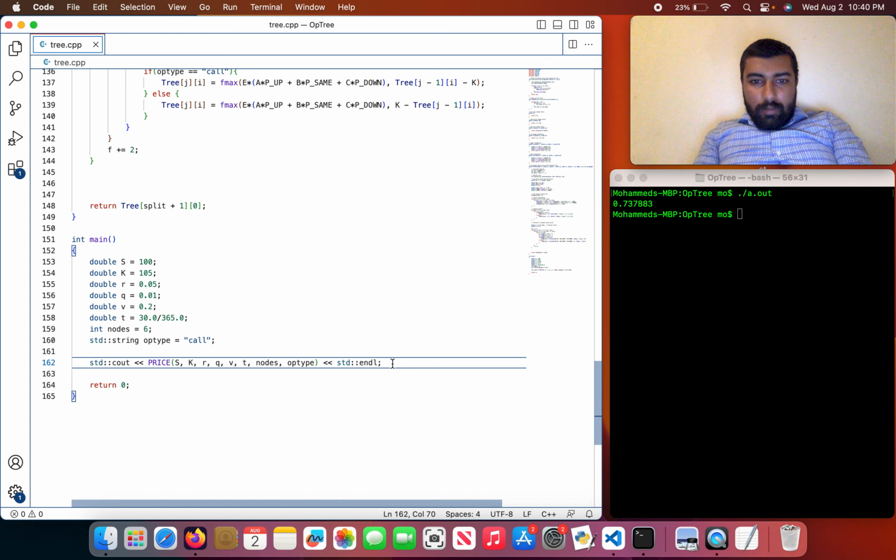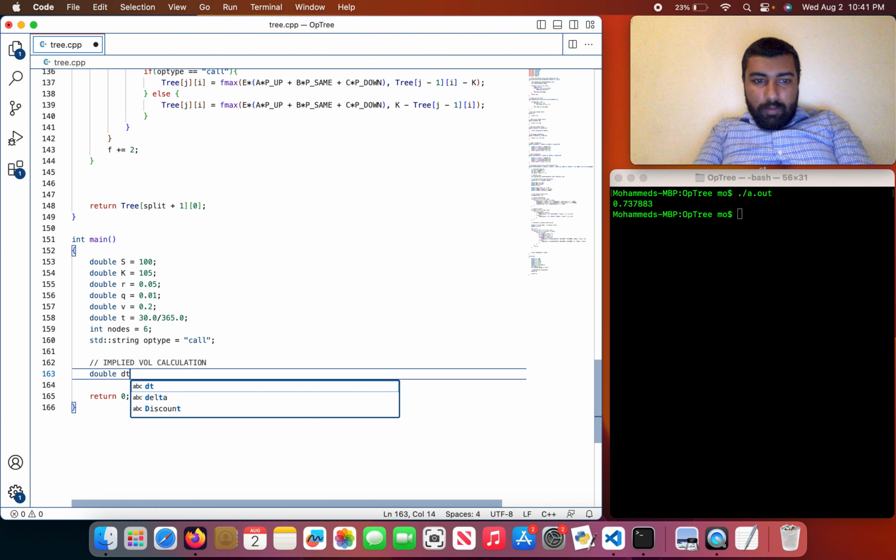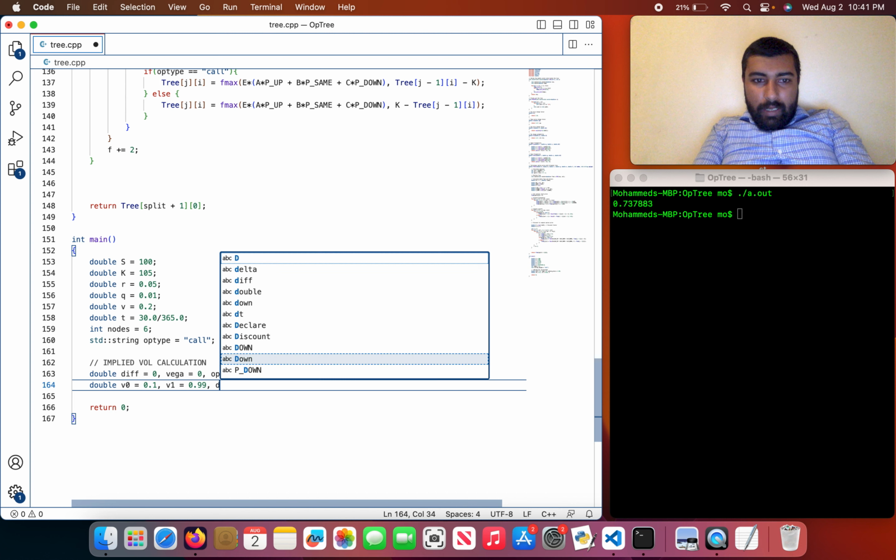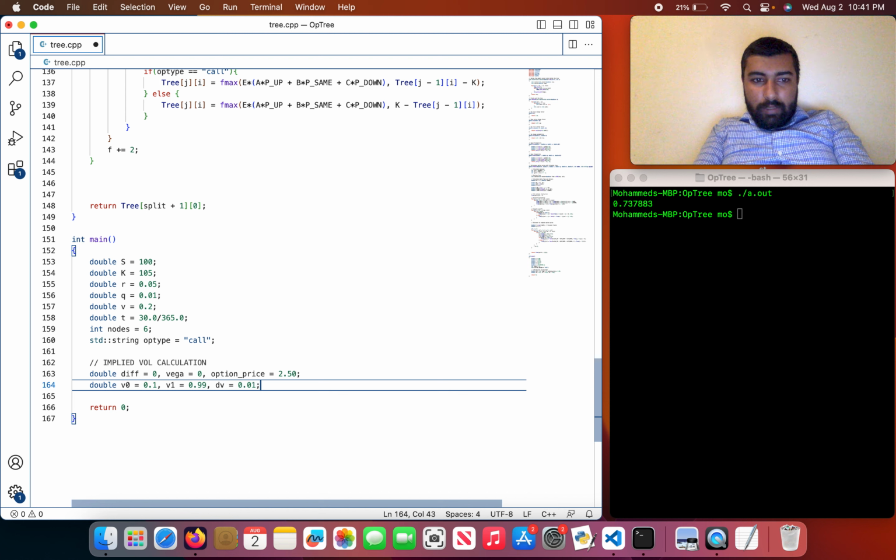Now let's compute the implied volatility and then the Greeks, and then we'll be done. So I'm going to call it implied vol calculation. For this, we need to define a variable called diff equals 0, vega equals 0, and option price equals $2.50. And then we need to define volatility 0, which equals 0.1, volatility 1, which equals 0.99, and delta volatility, which equals 0.01.